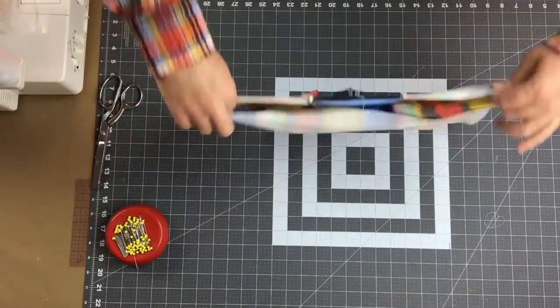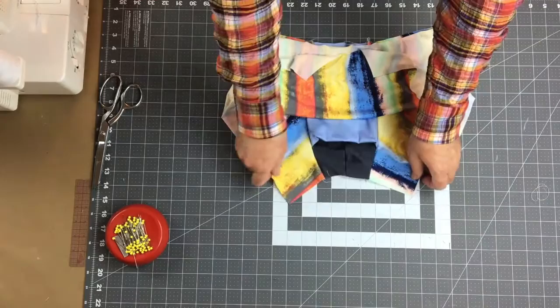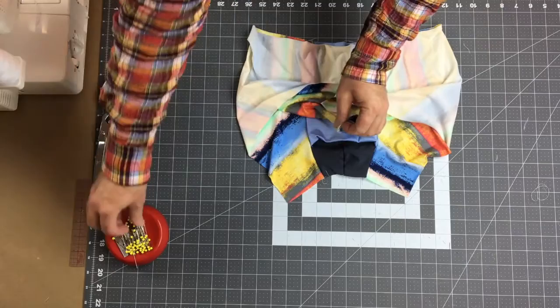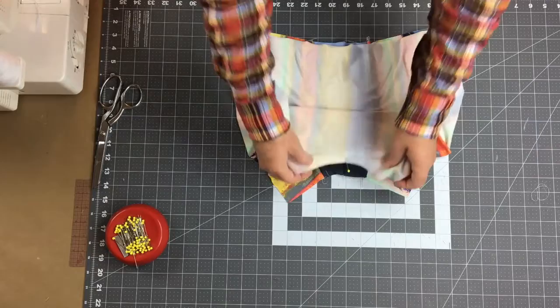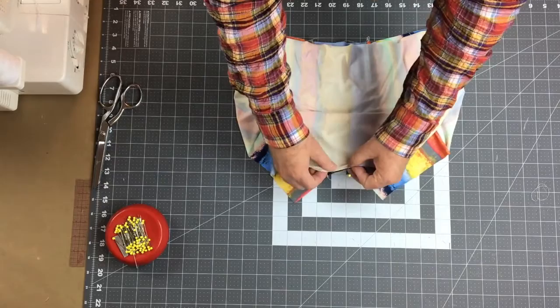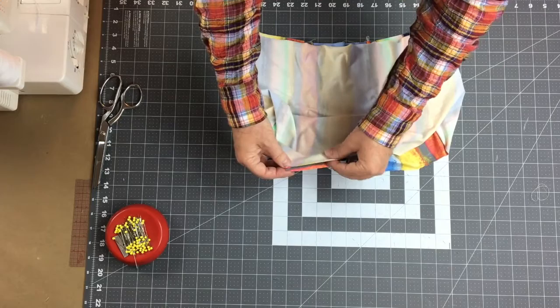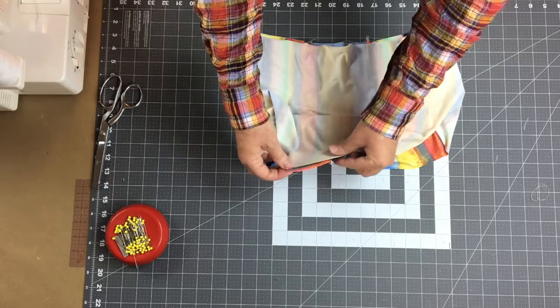And then all we need to do, this is our crotch seam here, is I'm going to find the center here really quick by folding this inseam, this crotch seam here, and I'll just gently guesstimate that that's about the center. Put a pin there really quickly just to hold it, and then I'm going to match that to the seam on a lower pouch. Okay. And then pin it in place, and then I will walk these legs back out to each other. You may need to stretch, and what that stretch does is it keeps everything held in to fit a little bit more snug.